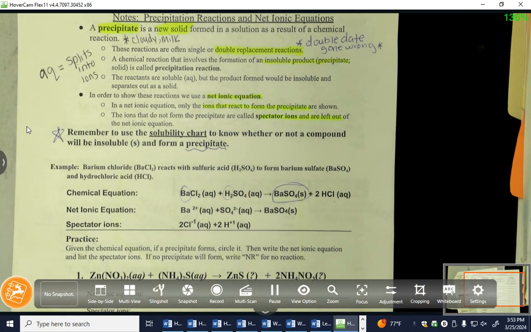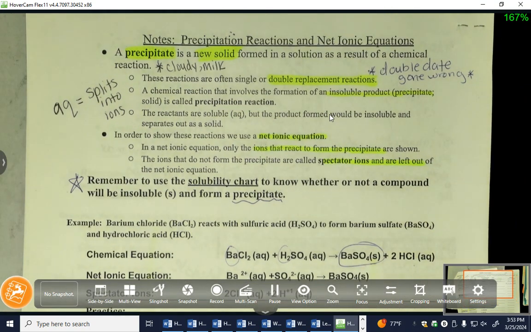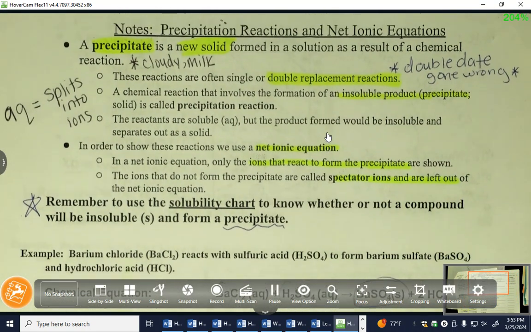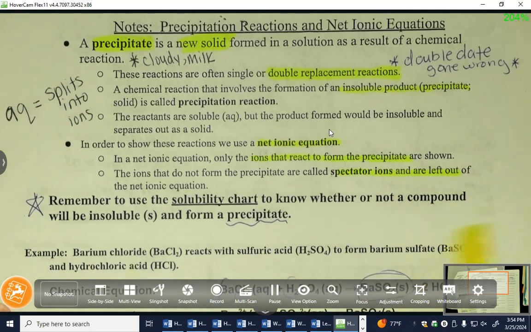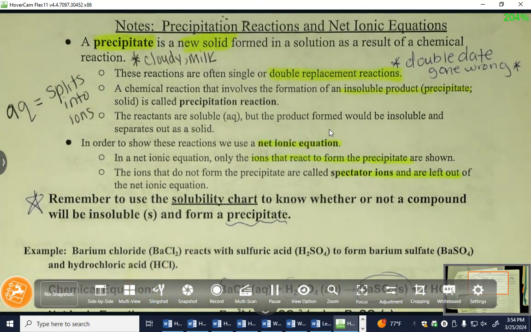Just like, you know, when a coach is trying to give you highlights of the game, the coach doesn't turn the camera over to the crowd to say, oh, and then there was that fan, right? I know we all wish that they did that, but they don't, right? So it's only about what's in the game. It's only about that play that they're specifically getting you to try to learn. The spectator ions are watching from the outside. They're not the main event, okay? So that's going to be kind of the same thing here.